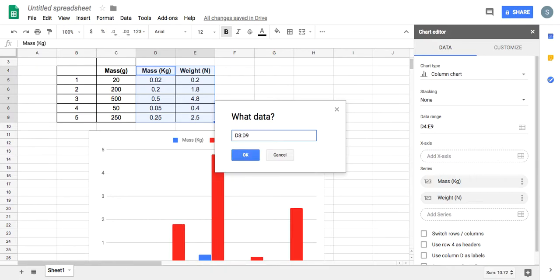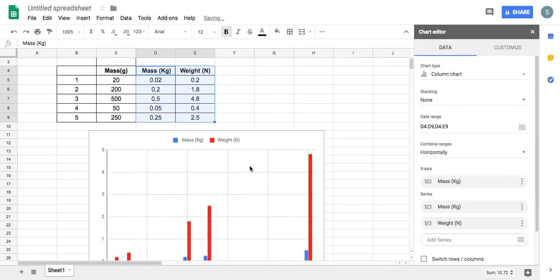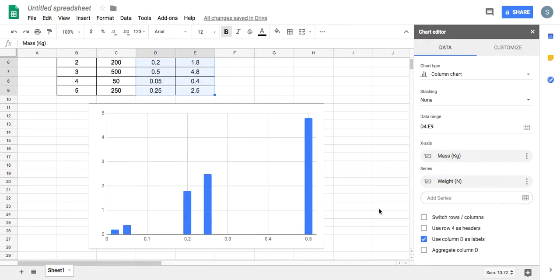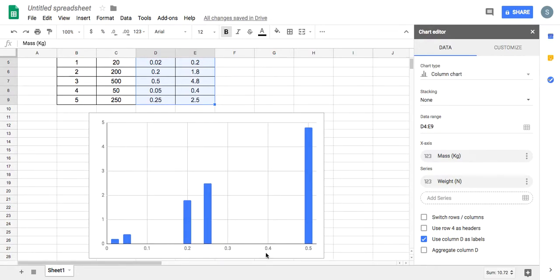So I'm going to say D3 to D9. Is that right? No, D4 to D9. And now I'm going to get rid of mass from here, and now I just have my weight and mass on this graph.